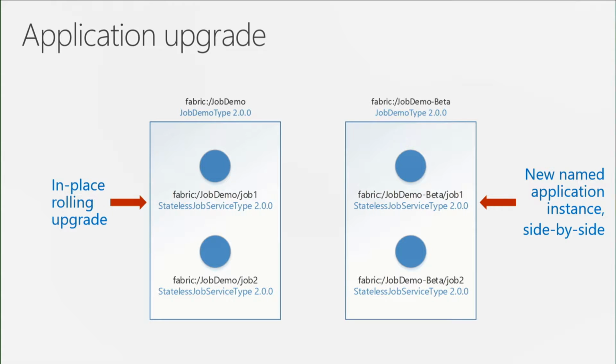So I can't just move them over to the version number 2 instance over there because none of their data will be there. They're all over here. So I got to do a rolling in-place upgrade. And that's why we stress rolling upgrades over doing regular VIP swaps in Service Fabric, because of that statefulness.